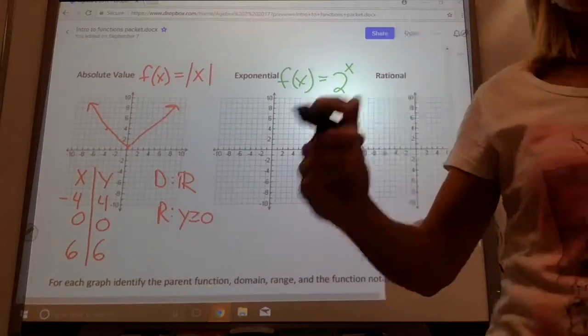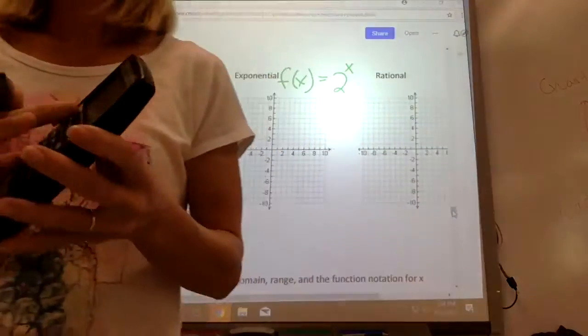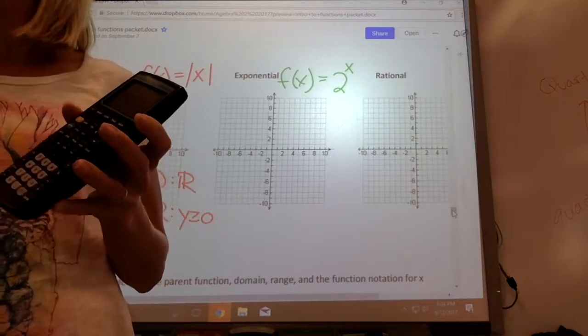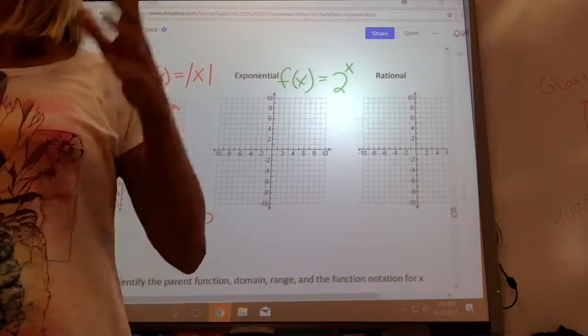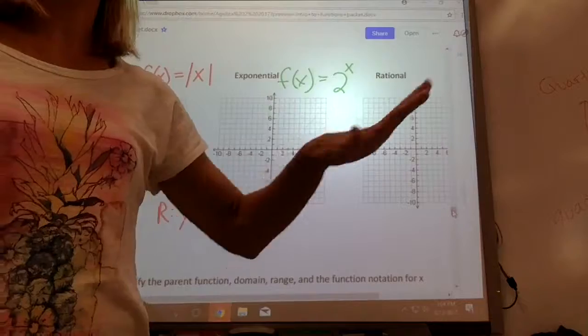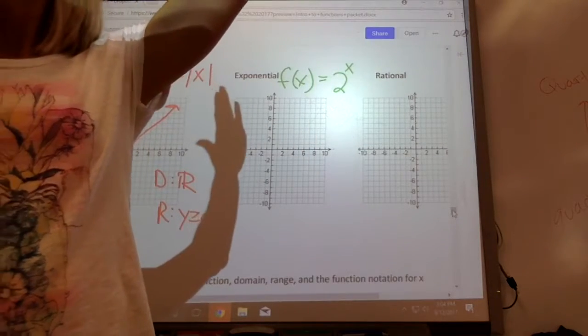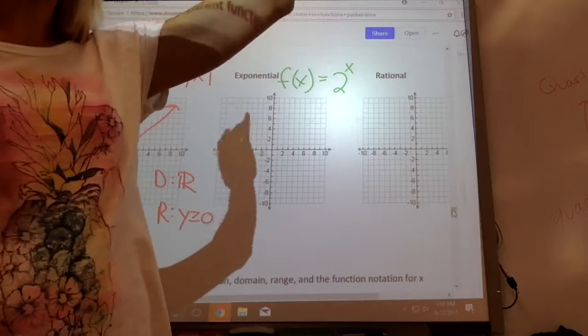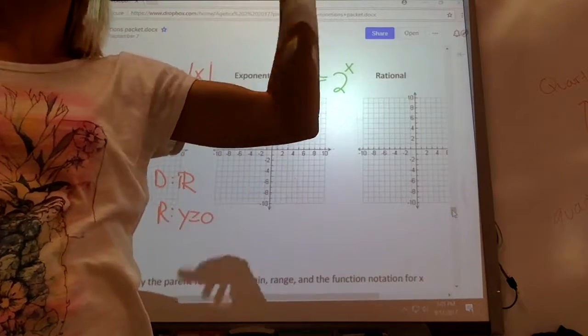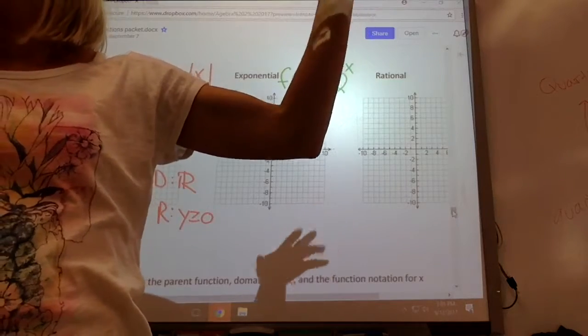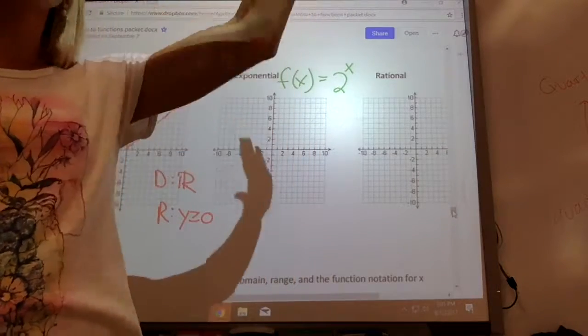So to put this into your calculator, you go y equals, and you're going to go 2 caret x, 2 to the x power. And you should get this kind of like this slide looking thing. It's just going to blow up fast. Exponential functions, a really good example would be flu virus. 1 person sick, 5 people sick, 100 people are sick. Right? That's exponential when it just blows up.